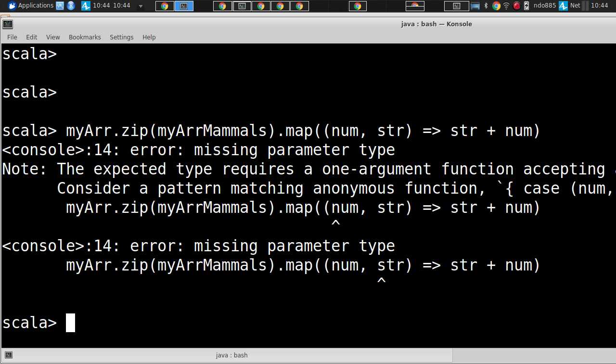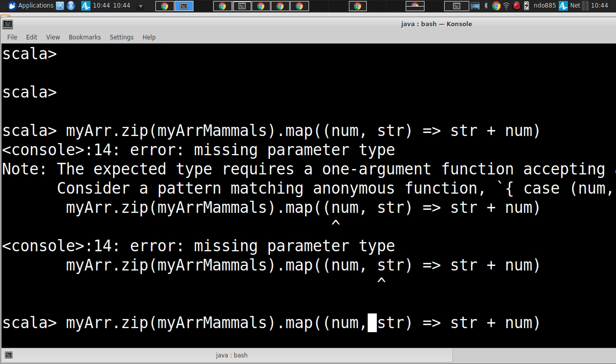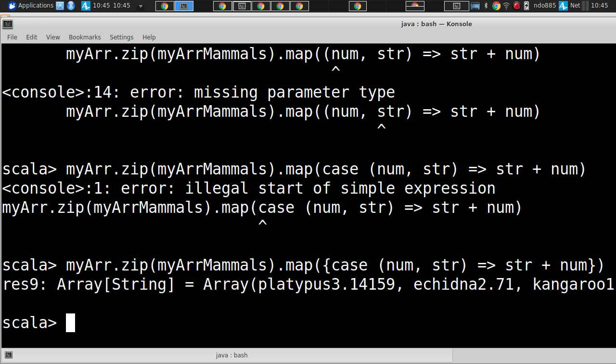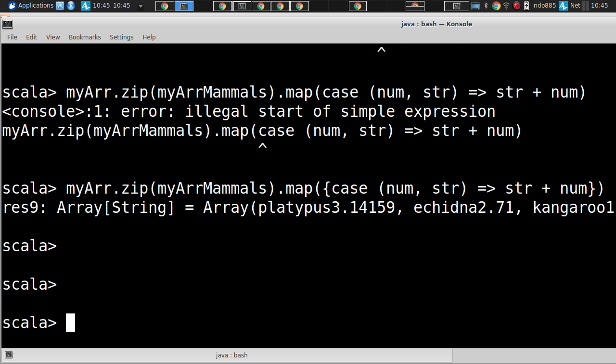Now there's two ways to deal with this in Scala. One involving case. And this brings us back to the Tushita question, unbeknownst to her. Okay? So one way we could do this would be to do something like, and I'm going to have to be careful about how we do this. I think the syntax is no, it's not that. This is the syntax, I'm pretty sure. Yes. There we go.